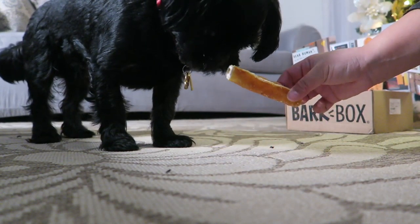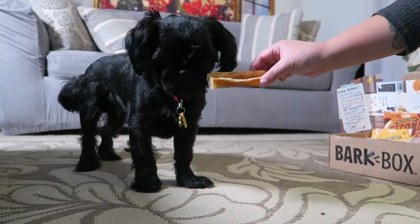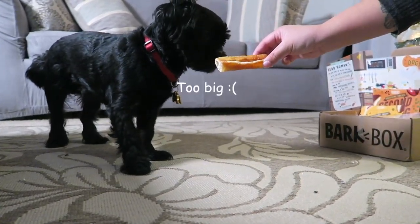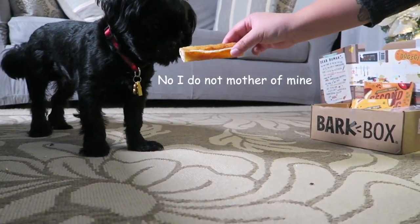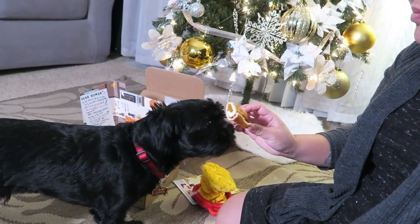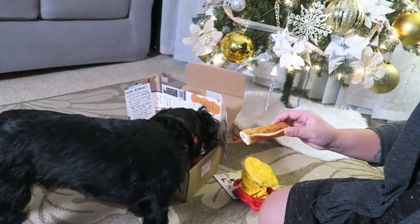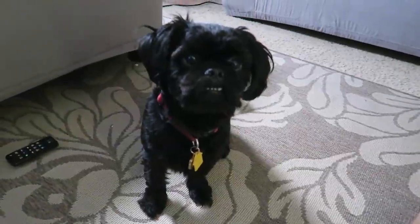Jaxx, here, Jaxx. What happened? You like it? So I don't think Jaxx likes the jerky or this pork skin. We'll give it a try another time. But he seems to have obviously loved the lamb chops. Oh, here we go, we're trying again. It's yummy, it's food, bud. Nope. Oh, all right.